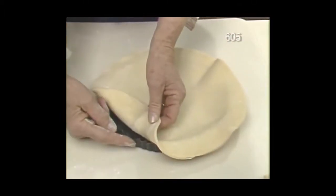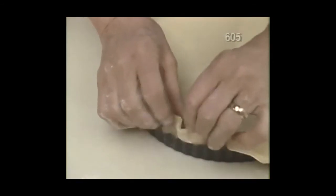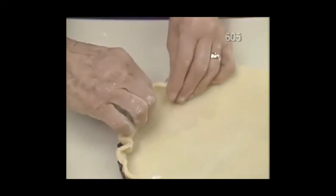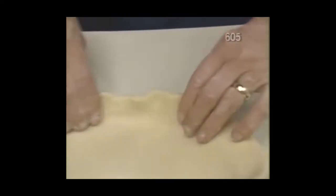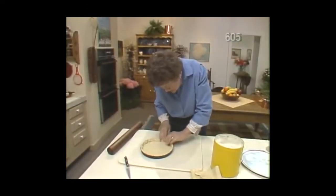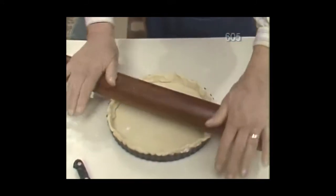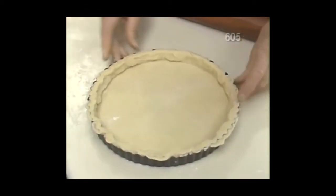Now, I want the sides here to be thick enough so that they will hold up during baking. So I'm taking a little bit of dough and pushing it down against the sides, and that makes them thicker. I do that all around. So now, as you can see, that's a kind of ruffled interior, which is just fine. I'm just going to take my pin and roll over that to roll off any excess.